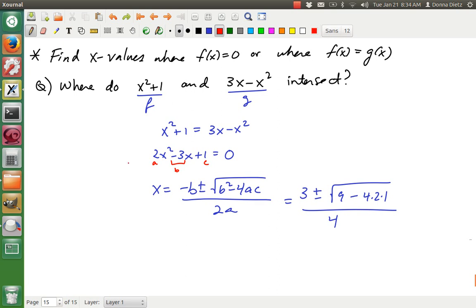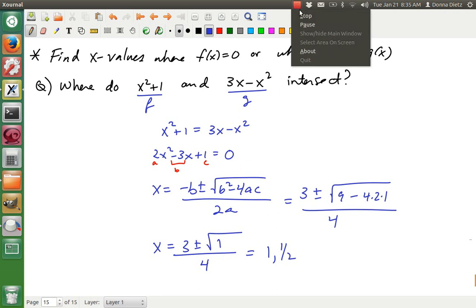If there's just one negative sign, obviously it annihilates the negative sign in the formula. But the most common place to make errors is if a and c are both negative, then you have 3 negatives stacked on top of each other, so it goes back to being negative. Most students will make it positive. So just be aware. Just count your negative signs. That's all. This is very, very simple. 9 minus 8 is 1. So we get 3 plus 1 over 4, which is 1, or 3 minus 1, which is 2 over 4. So here are your roots.